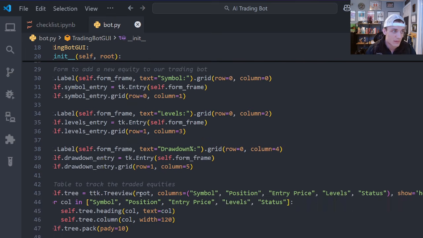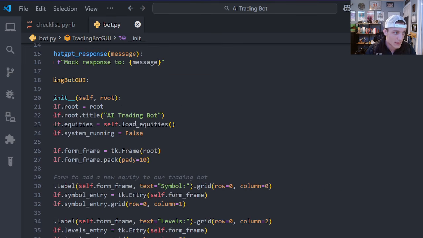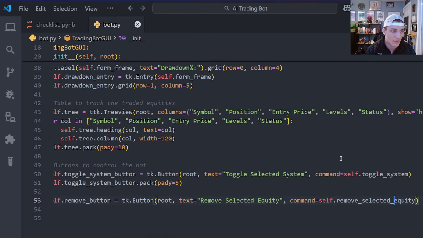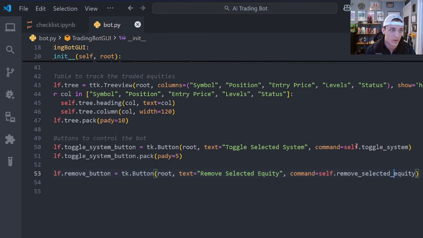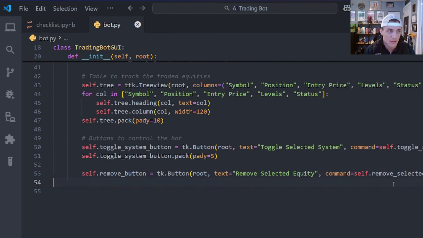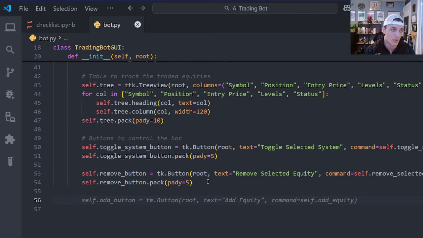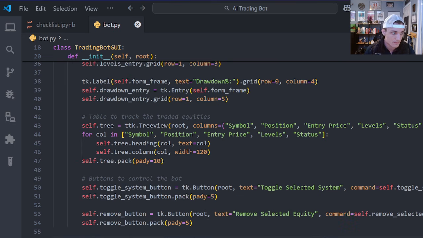So we don't have the function to load equities, and we don't have the functions to toggle system or remove the selected equities yet, but that is what we are going to do in a moment. We're also going to pack the remove button, and that's going to allow us to remove from the table.